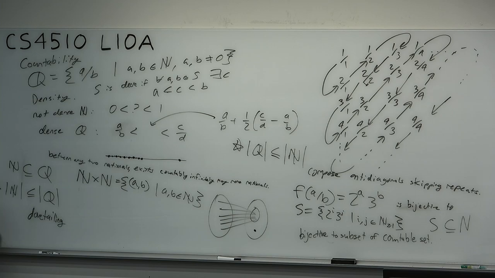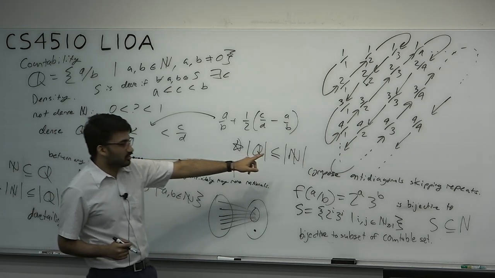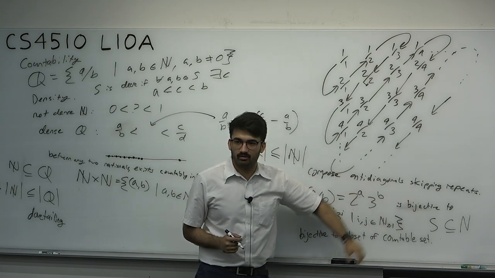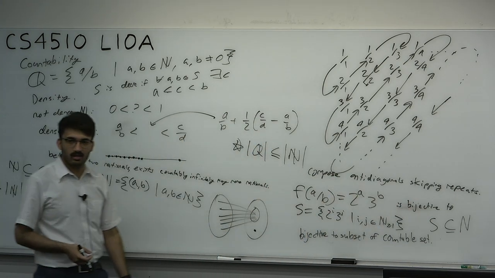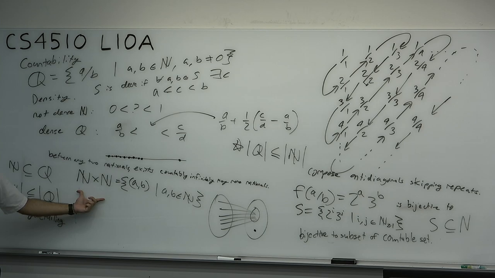It's a little trick with the rationals because there are more descriptions of rationals than there are rationals. 2/2 and 1/1 are the same thing, but they're not the same element here. Oh, okay. So there's a slight mess you have to deal with. You do the same dovetailing trick, but then you don't skip repeats. You have to include the repeats, and it doesn't matter. Same thing, it turns out. So this is countably infinite for the same reasons that the naturals is countably infinite.